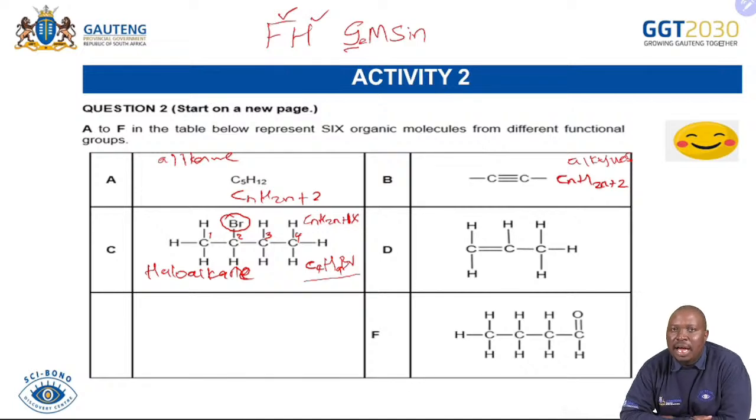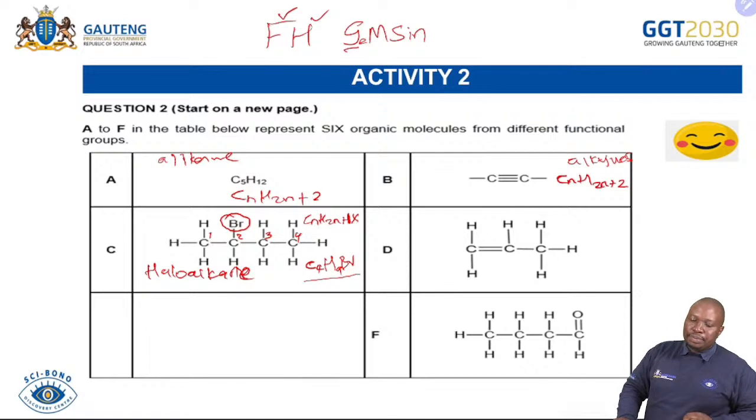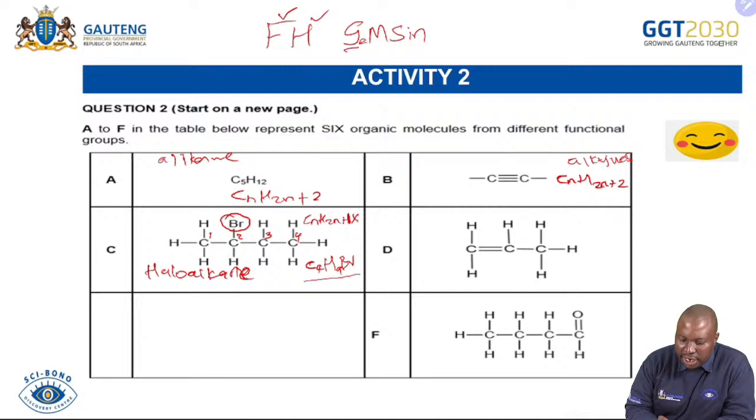When you ask questions, we'll ask what is the functional group, what is the homologous series, what is the general formula. The next question, what is the molecular formula? So you count, and you say, I got it. What is the structural formula? It was given in this case. So that is the structural formula. So you are now able to check and do all of that.